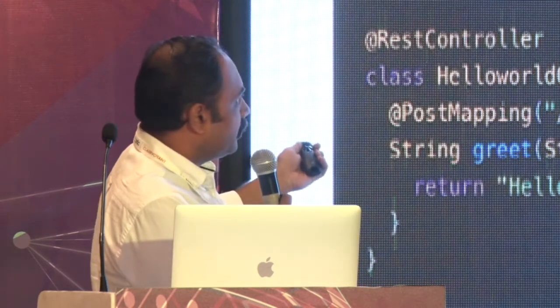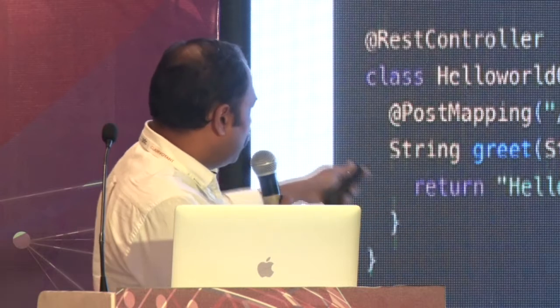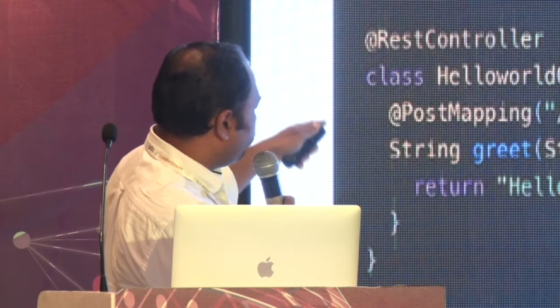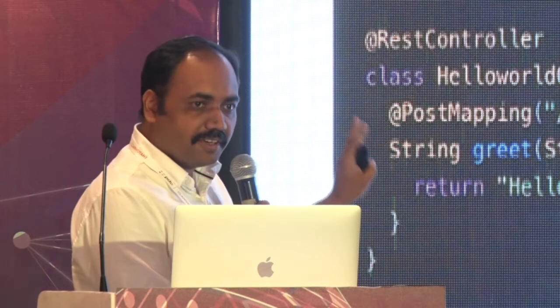So we talked about functions, but what does a function look like? If you are a Java programmer, this is the anatomy of a function. So you have an entry point, main. Any Java program will have main. You just have one REST controller with a post endpoint. It takes a request, it gives a response. This is all a function is.